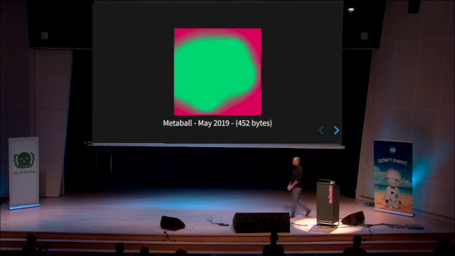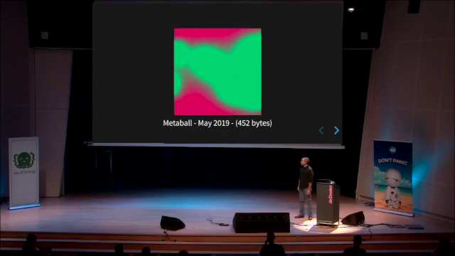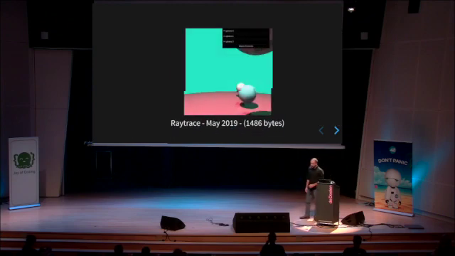Okay, so moving on. That last one I did in May. This one I did just a week later. This is a little meta ball effect. You probably have seen something like this before. I'm not going to go into too much detail about it because we don't have a lot of time, but the basic idea is that you have a point that's bouncing around inside of the square, and then you judge the distance between those points, and that creates this kind of effect. You look and see which points are closest, and if you're close enough to a point, you can create a nice, cool lava lamp effect. And again, this one is also quite small.